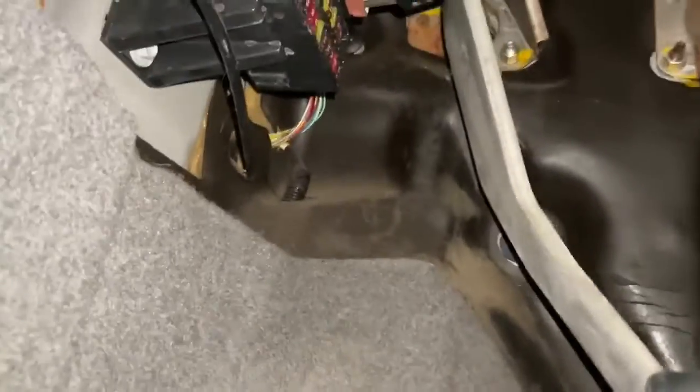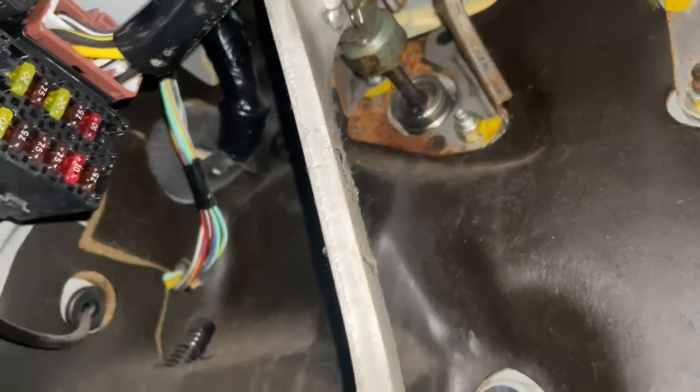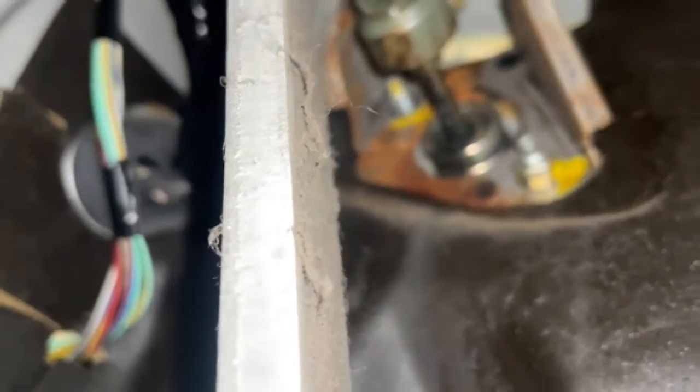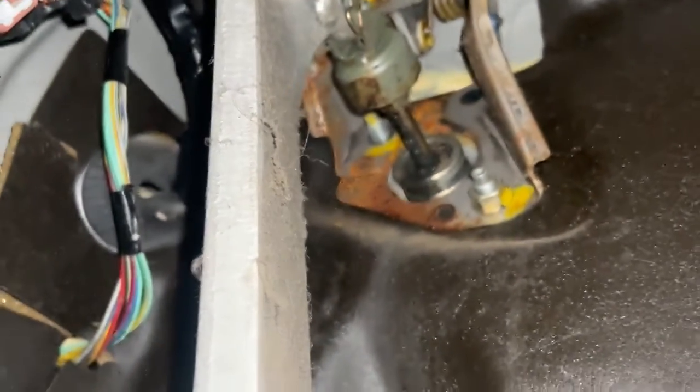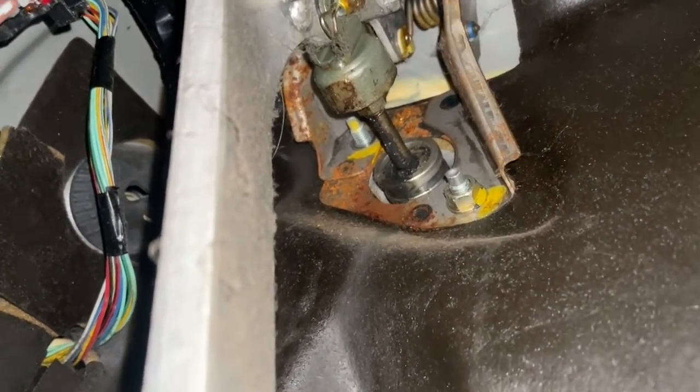interior by this clutch pedal. This is where you get really good back support. And you've got two 12 mil nuts. So one right there, and then there's another one. It's not focusing right now. There's one right there, and you gotta get both of them loose in order to start separating this thing.